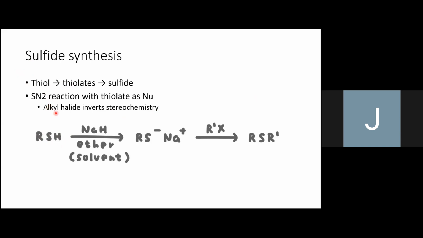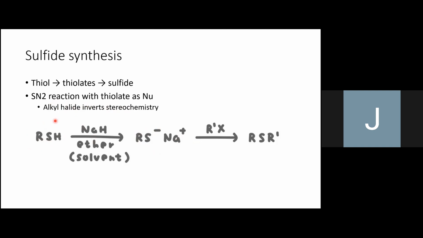So essentially, this reaction is going to be an SN2 reaction. You're just going to have your alkyl halide as normal, but now your nucleophile, in this case, is going to be a phenolate, which is the conjugate base of a phenol, essentially just a deprotonated phenol. So you're going to use this deprotonated phenol as your nucleophile, and then you're just going to run a regular SN2 reaction. Because of that, you're going to invert the stereochemistry of just your alkyl halide. So remember to only invert the stereochemistry of your alkyl halide and not your phenol. The phenol here is not going to be affected. It's not really part of this reaction.